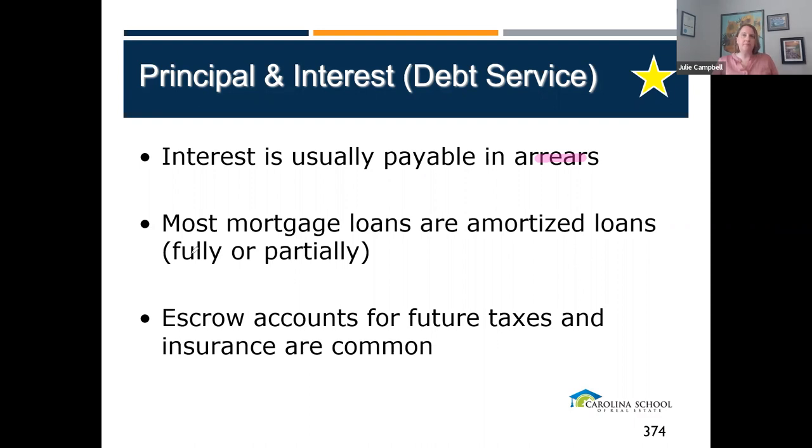You knew that going into it, part of your promissory note, part of your discussion with the lender, if you didn't read your promissory note. So you make all these payments, you make your very last amortized payment, and you still have a balance due. That's a partially amortized loan. And while not all lenders do it, most set up an escrow account for borrowers to collect a 12th of taxes and a 12th of insurance so they can pay those bills on your behalf. The taxes and the insurance, the TI of the PITI, is what adjusts your monthly payment.